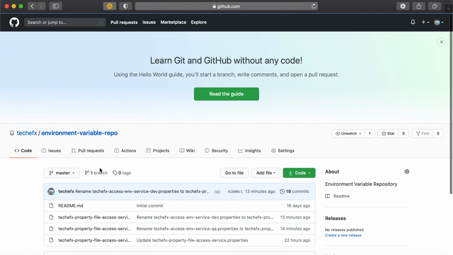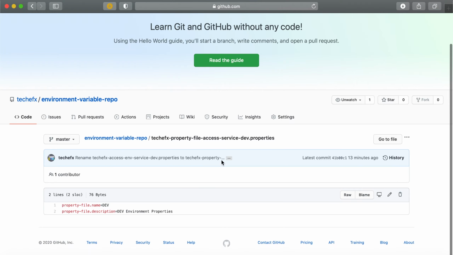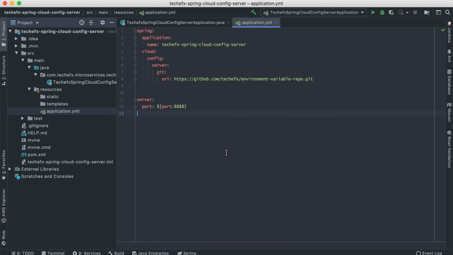Likewise, if you go back, there is one more property file with the suffix of dev. That specifies that this belongs to development properties, and here the key is going to be the same but the value is changed. So now instead of QA it is showing dev. I'll exactly tell you how to access these property files when I write the microservice for accessing this file. For now, let's get back to IntelliJ.